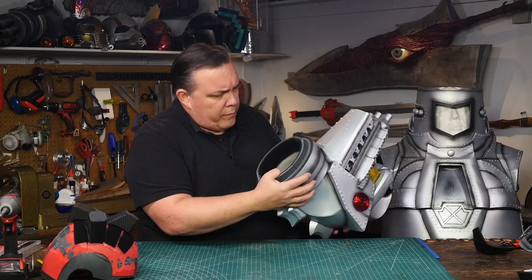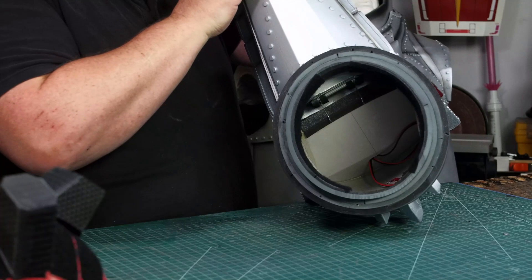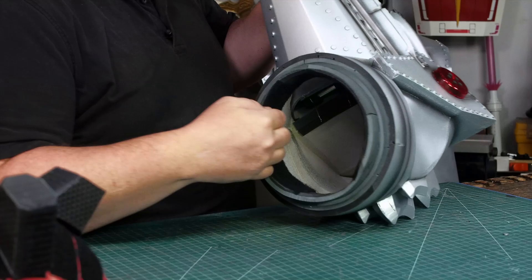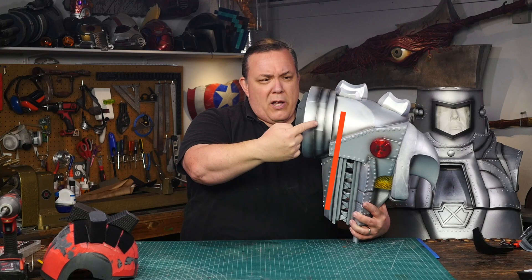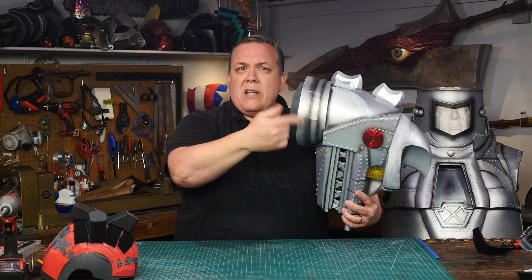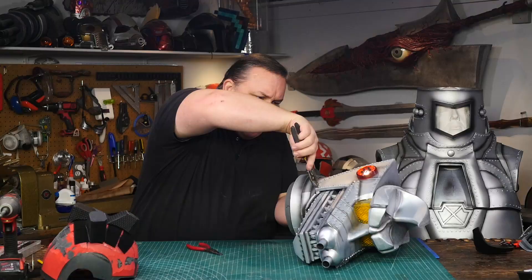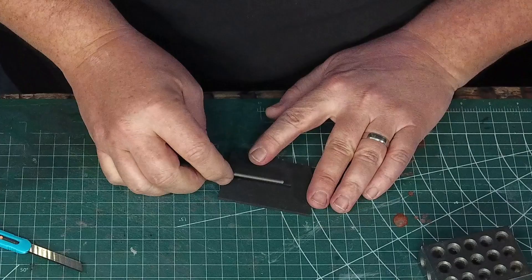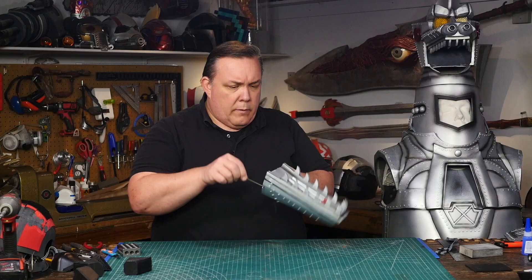Now that I have a helmet system that'll survive the first couple of cons, I need to make the mouth open. So here's the back of the jaw inside the head — you can see where the movement happens. What I need to do is from that point that's moving, I need to have something come off of that a little bit that I can attach a string to that'll go up into the top of the head. If I have a flat piece at the back of the jaw and it gets pulled in that direction, that's going to pull the jaw down because it's a lever on the other side. I can remove the jaw by cutting off just one rivet and then pulling the carbon fiber rod out that holds it all together. I have more of this same rod so I cut out another small piece and work it into some layers of four millimeter wetta foam. I glue all that into the jaw and I have my lever to open the mouth.